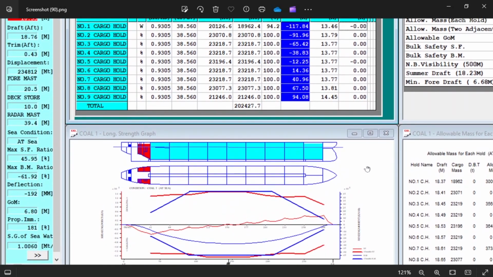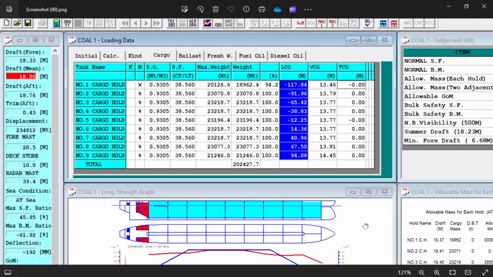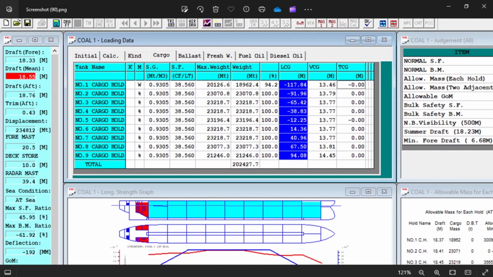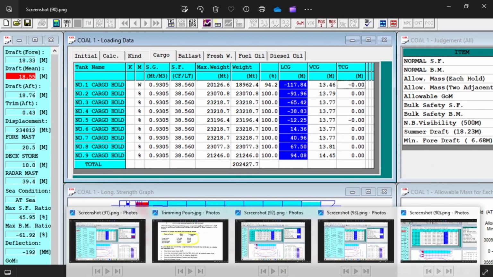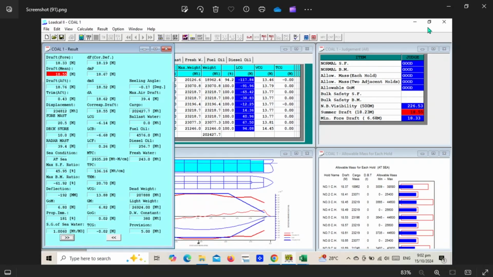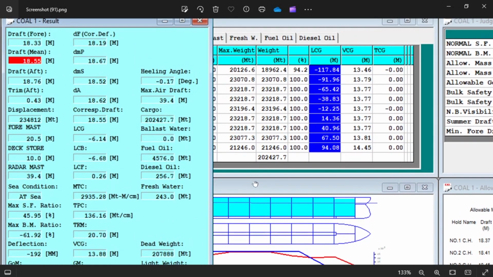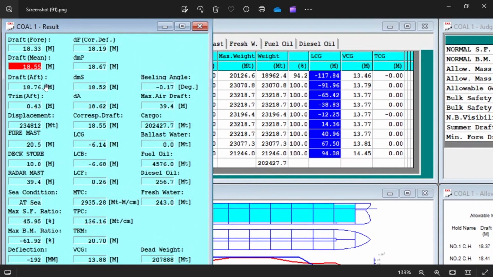Now I will show you the bunker. The bunker will be this one. This should be your departure draft of 18.55.